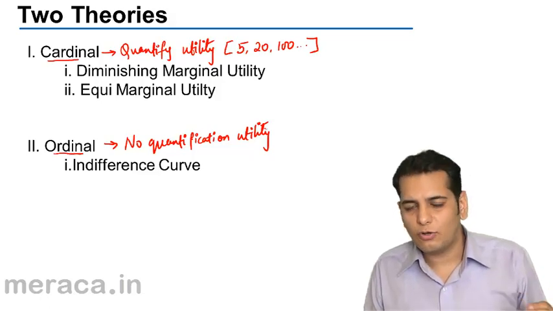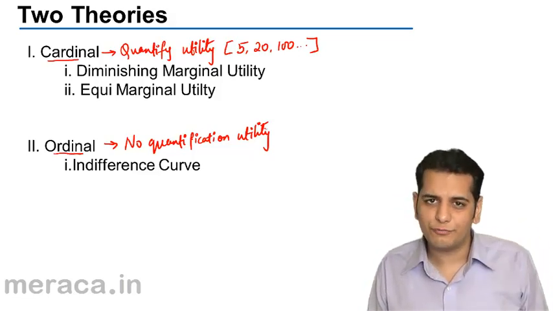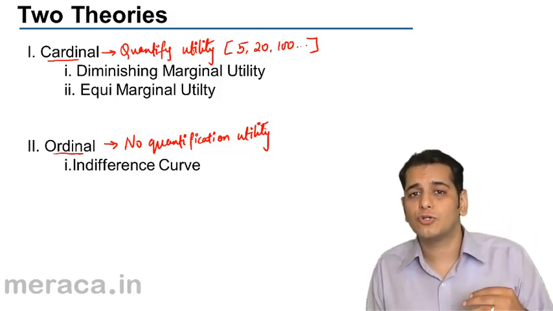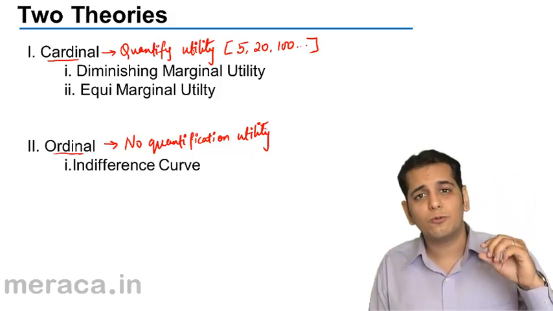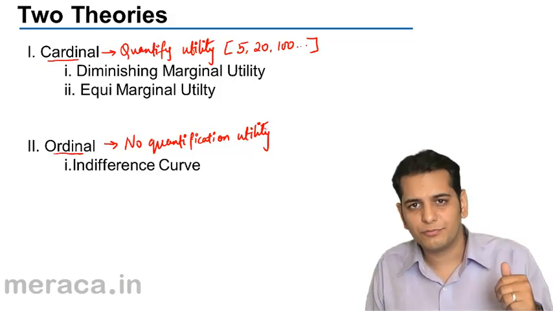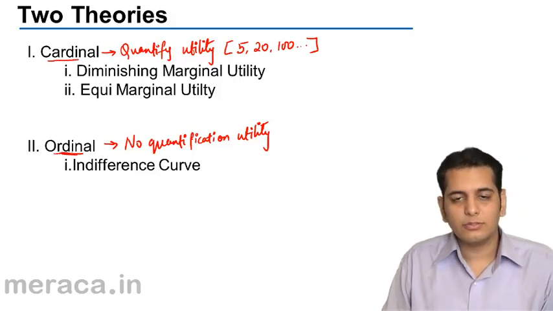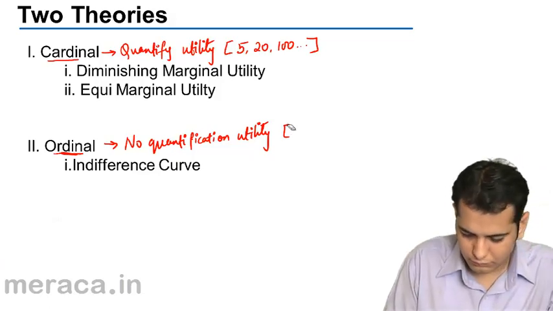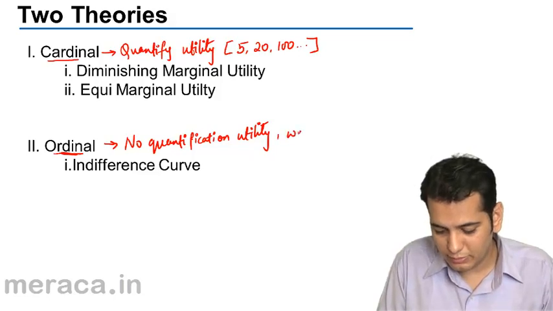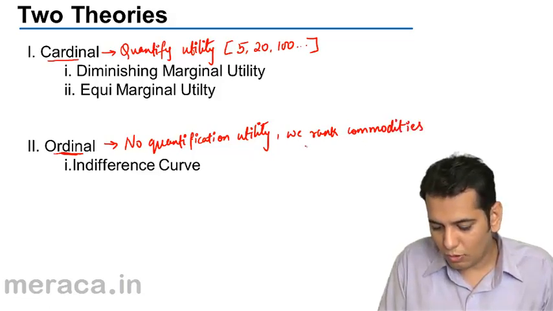For example, if I give you an option of having a chocolate, an ice cream or a sweet, you might rank them in the order of your preference. Some might say they would like to have the chocolate first because they like the chocolate more. Others might go for ice cream and then rank the others in their order of preference. So when you rank the commodities in the order of your preference based on the utility derived from them, we can say that you are under the ordinal principle of utility analysis. So in this, we rank commodities on the basis of preference of the consumer.